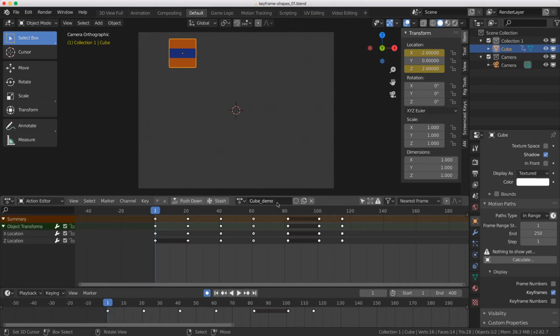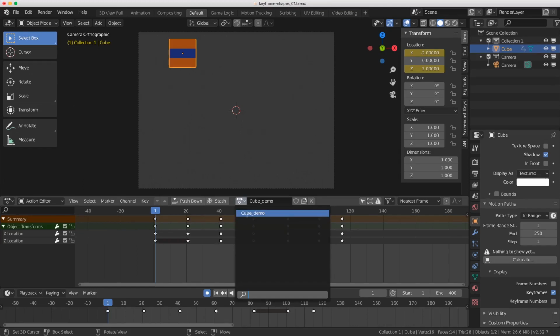It's always a good idea to name them because if you ever want to append it to a different file, you actually know which animation data you're appending. So say if you had 3 different walk cycles and 4 different run cycles, you actually know which is which because you've named it correctly. It's always nice when you know what you're actually appending. So that is how we name it. Just click in there and rename it.